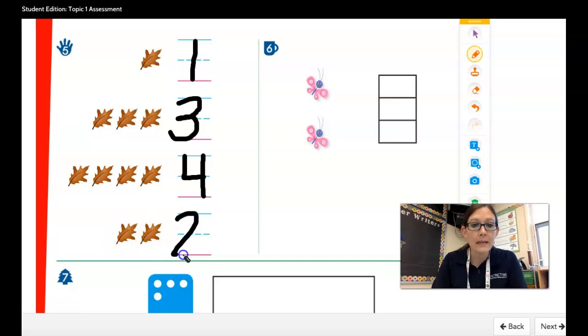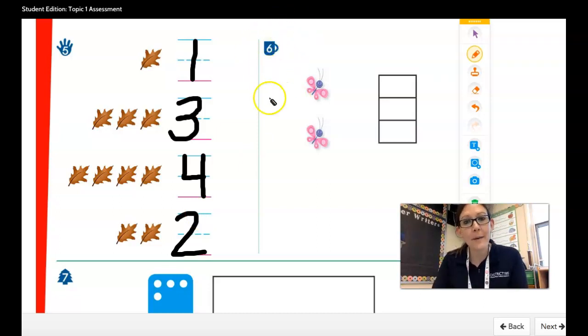Around and back on a railroad track. You made a 2, just like that. All right, did you write those numbers? Very good. Are those numbers in order? I'm just curious. 1, 3, 4, 2. Is that how we count? No, it would be 1, 2, 3, 4 goes in order. Those numbers are all mixed up.